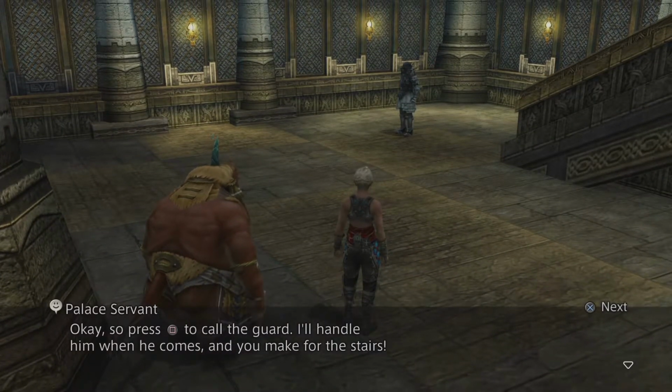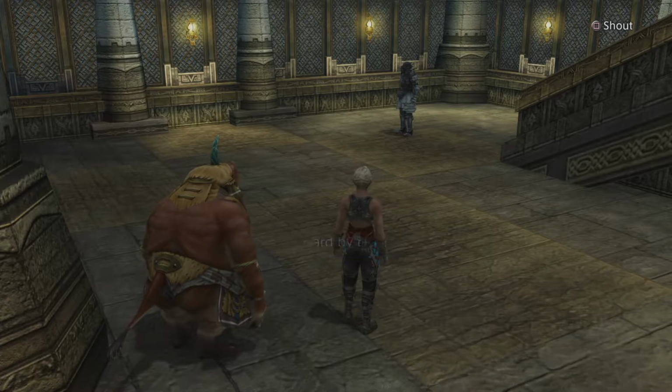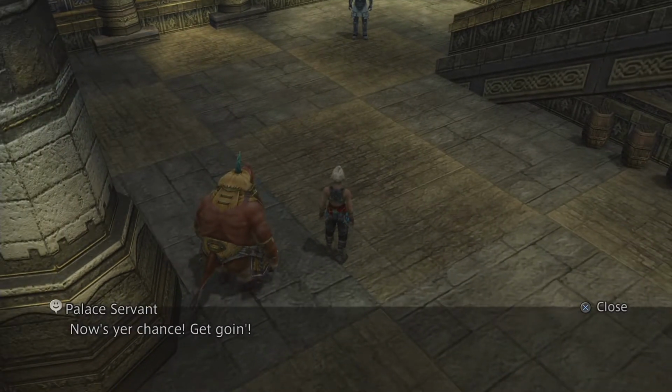Okay, so press square to call the guard. I'll handle him when he comes and you make for the stairs. Get too close and he's liable to notice you. Let's give it a try. Okay. Hey, Buckethead! Now's your chance. Get going.